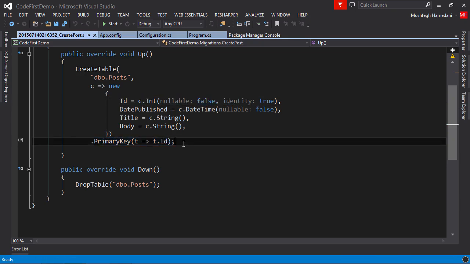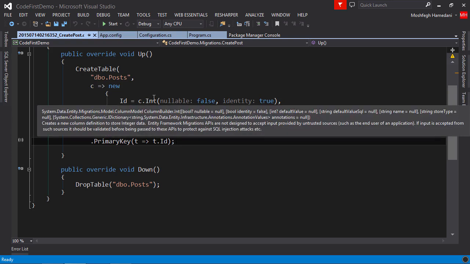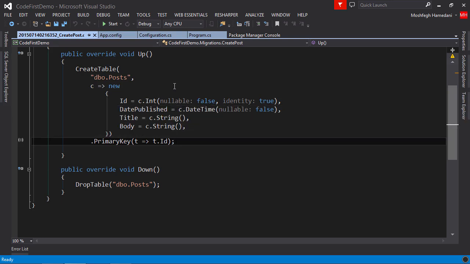So we created a code first migration. The next step is to run it. When we run it, Entity Framework looks at the database, detects the current version, which I will show you later, and then figures out what migrations need to run on the database to bring it up to date. Then it gets these migration classes and converts them to SQL code and runs it on the database.